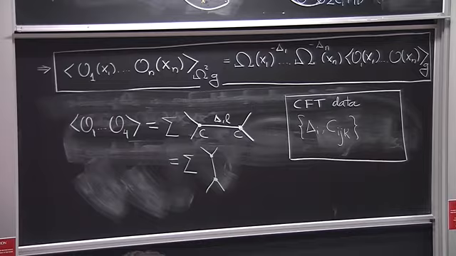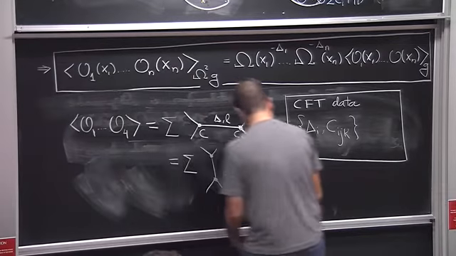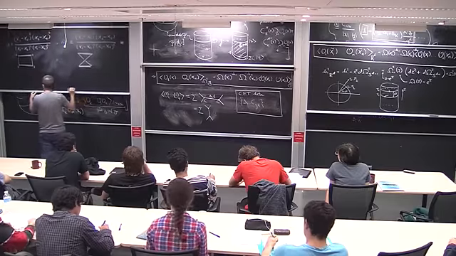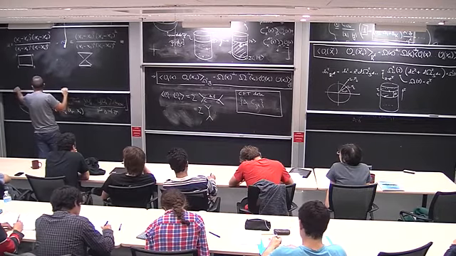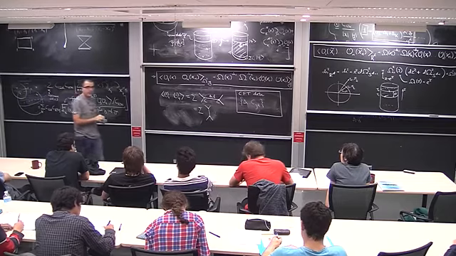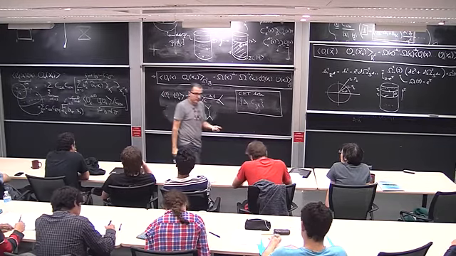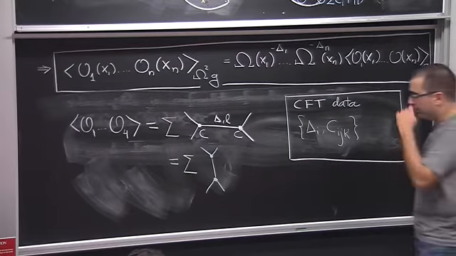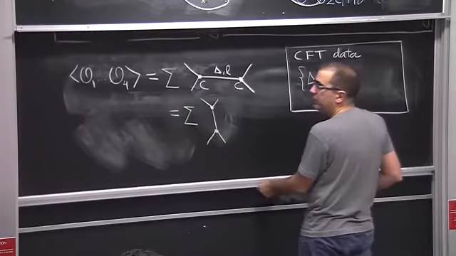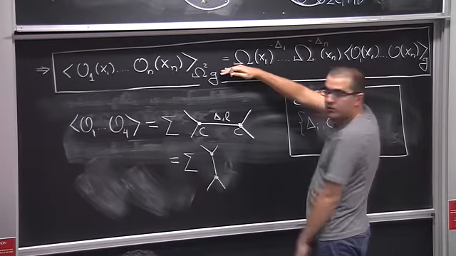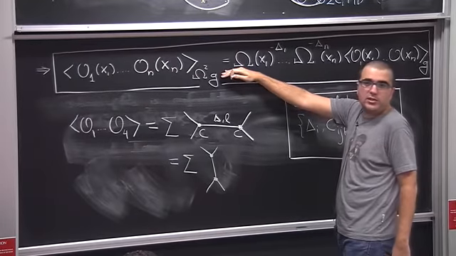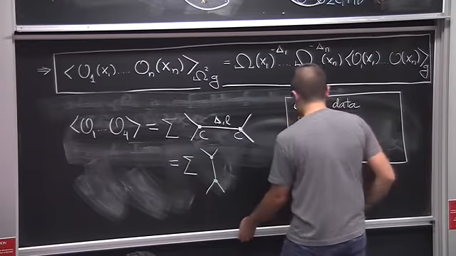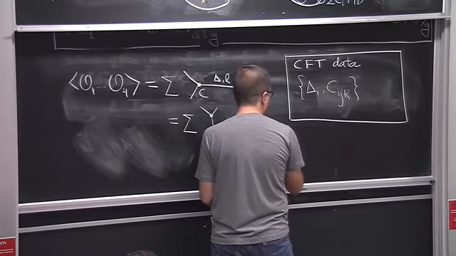Right? And this is a very powerful constraint. This is nothing but associativity of the OPE algebra. It tells you that you can fuse in different orders and get the same result. This is a very powerful relation, so powerful that we can replace our definition of a CFT by an alternative definition, which is as good as this one if you want. And the definition is the following. So let's write a new definition, definition 2 of a CFT.